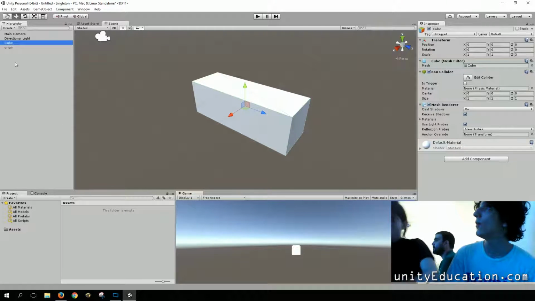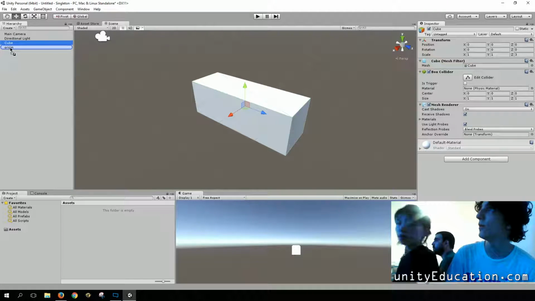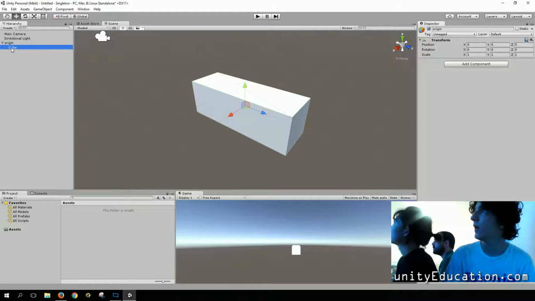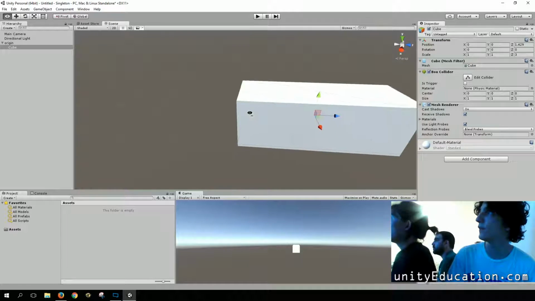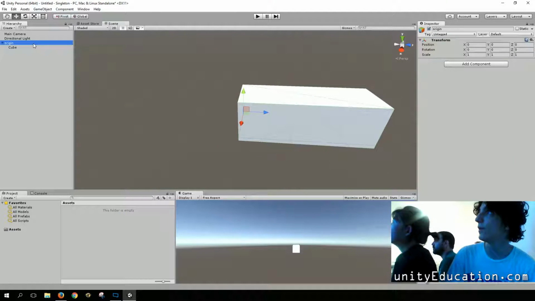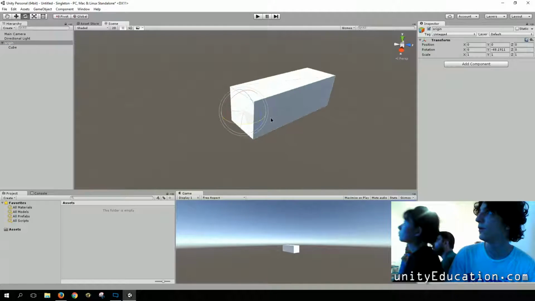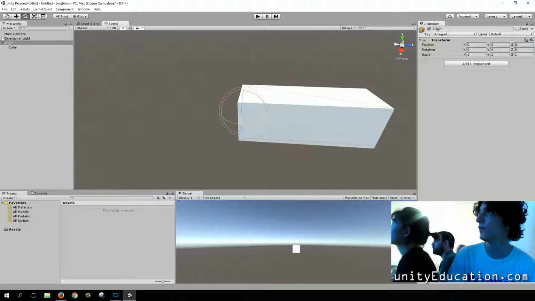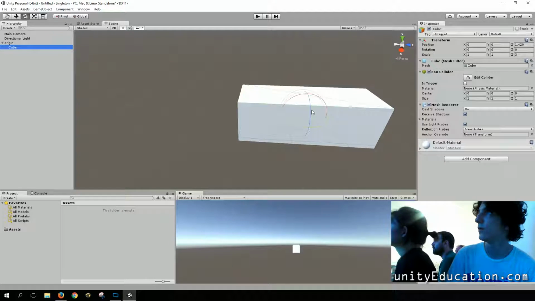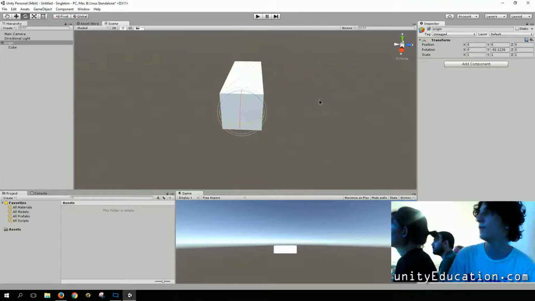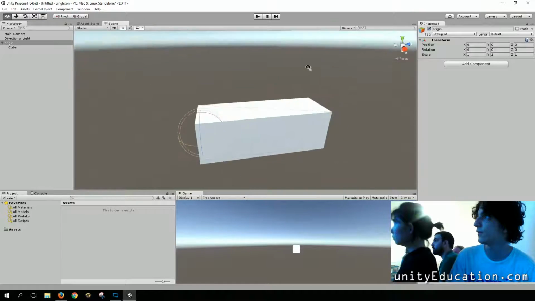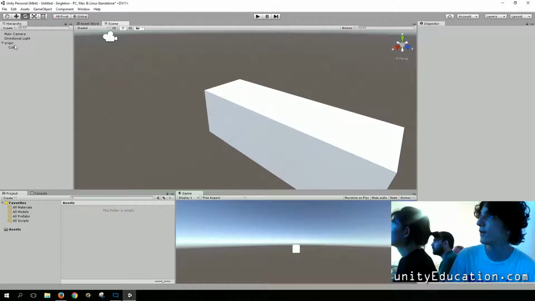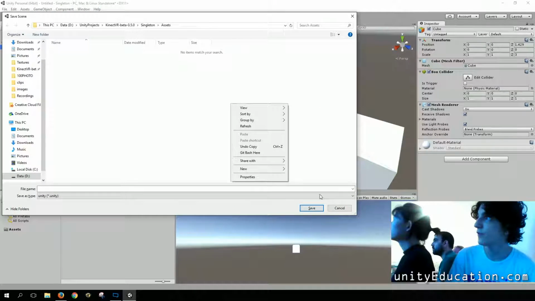I'm going to parent the cube to origin, and move the cube a little bit outside of the origin. Now my origin will be able to rotate like this, so we can see where the cube's facing. Just for demonstration purposes, this will be like some sort of compass. Okay, now that we have that set up, I'll show you what a singleton is.